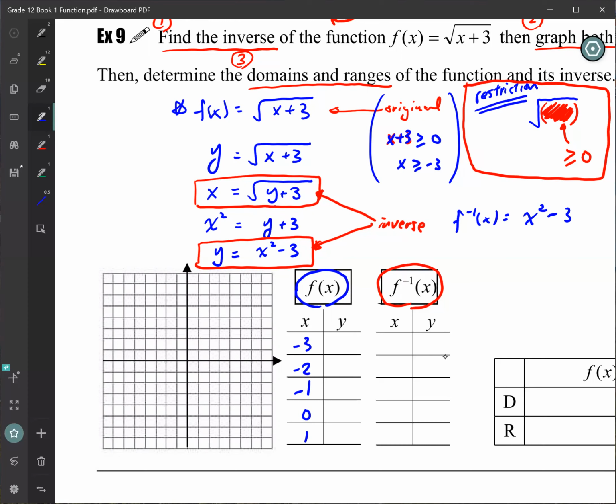Undefined. Why? How is it undefined? -3 plus 3. You have -3 inside, right? Yeah. And then equals 0, and then you square root it. What is square root of 0? 0, right? So it's not undefined. You get 0. Okay?